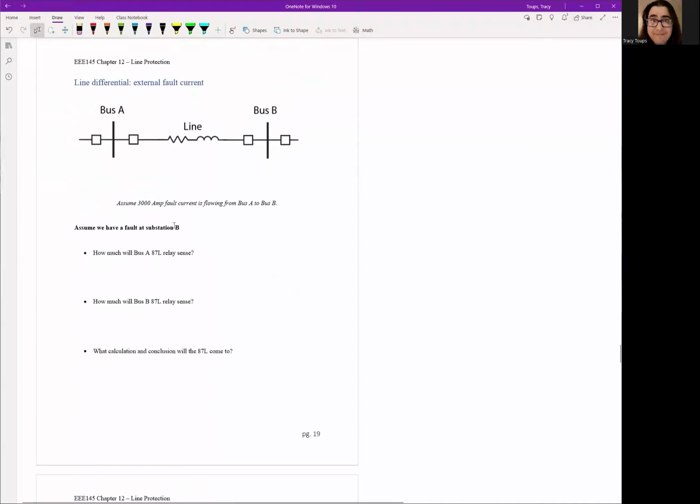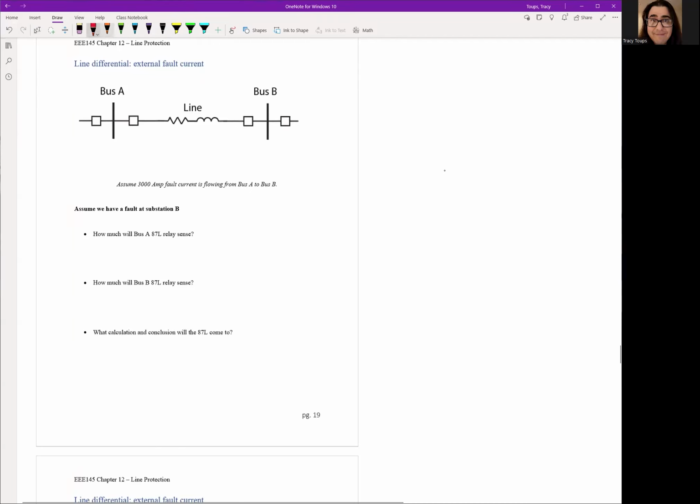Okay. Now, what happens if we have an external fault? Right. So remember, this is our zone. If we have a fault outside our zone at bus B, should we trip? Well, it's outside our zone, so I could say, no, we should not trip. So let's analyze how this differential knows that even though we have high current, it's outside our zone. So let's say we have 3,000 amps flowing into our line, which is fault current level. We get 3,000 amps flowing outside our zone, which is fault current level. Okay. Because it's outside our zone, we should not trip ever on the differential protection.